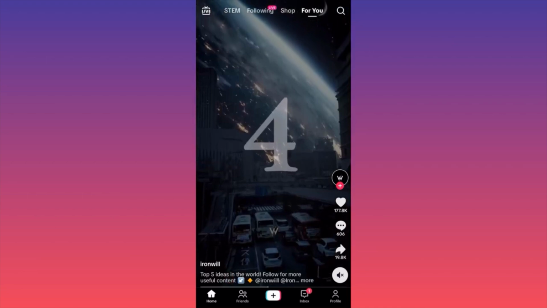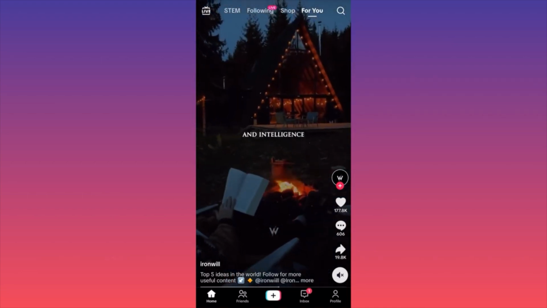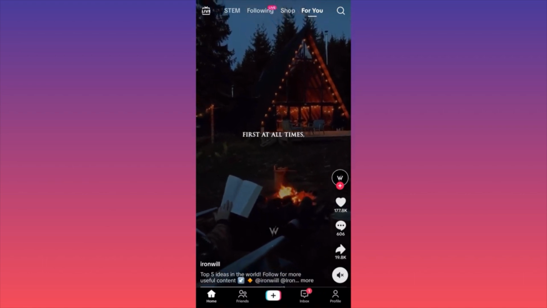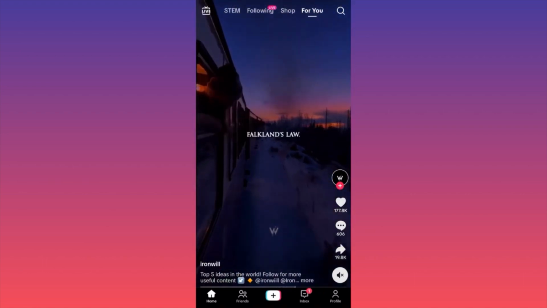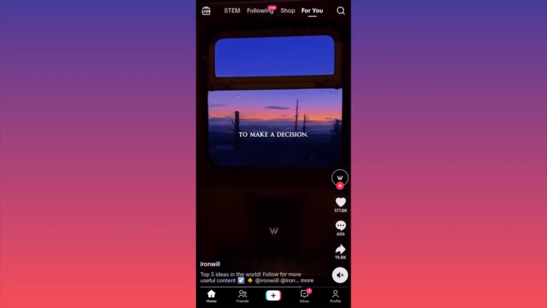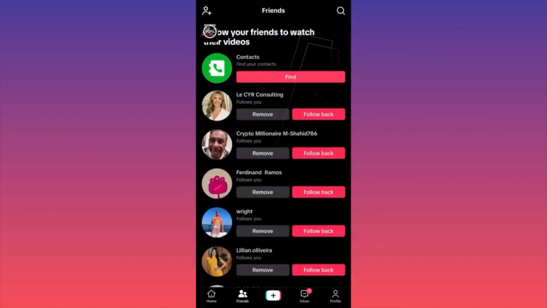Scrolling one more time, we're going back to where everything begins, right? We're here, we're on the For You page. This is what you might be interested, you might be liking. When you launch the app, guys, the default feed will be For You, will be people that you're not following. The next icon on the lower left will be Friends. Here you will find all the people that are following you, and TikTok will essentially give you an option to follow them back if you want to.